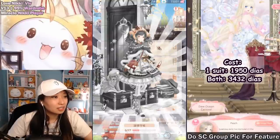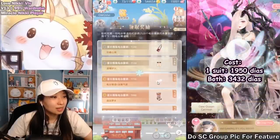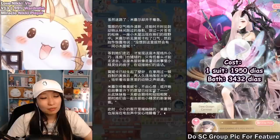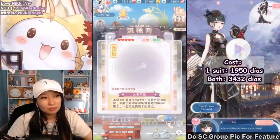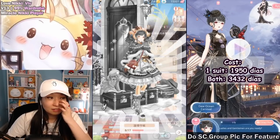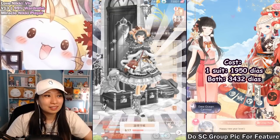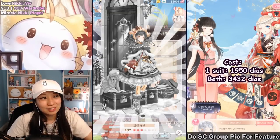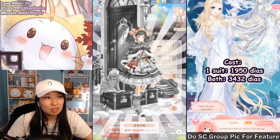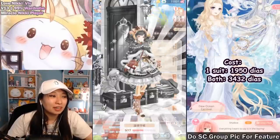Up next is going to be this purse thing. And then these very warm looking socks. And then — does that look like a breath to you? Don't tell me that's a breath because we already have the chili sai item. It is — we already have an item like this. That's kind of dumb because an item like this already exists. How many more breaths can they give us? Granted, the previous breath we had is shorter and this one is longer. We've seen this before, Miracle Nikki — be more creative, give us something new.